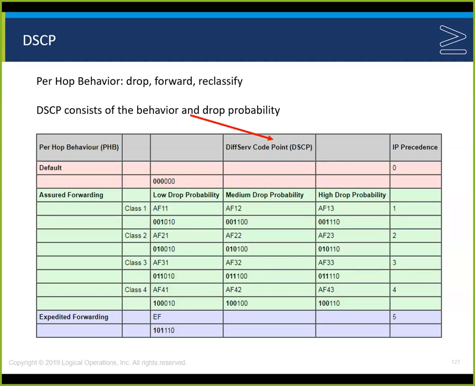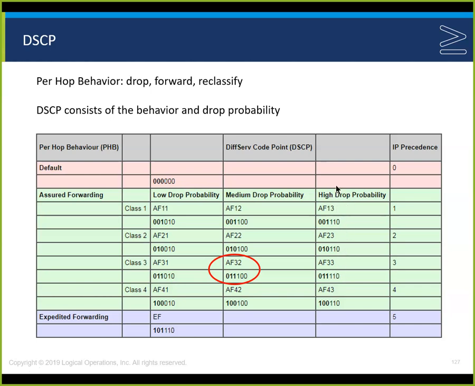Are we going to drop it? Are we not going to drop it? And one of the things that we saw a little earlier that can be in these is a drop eligible marking that we can mark these things. So we have AF3 here, and this is what the binary would look like, the differentiated services code point. Low probability of drop are all of the ones in column A. Medium and high drop probability are going to be the ones in the last column over here, the markings that go on to them.